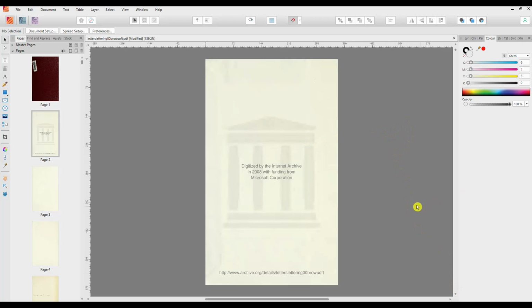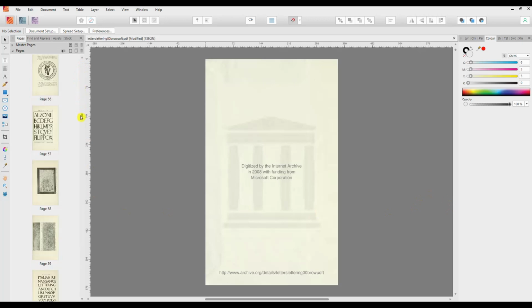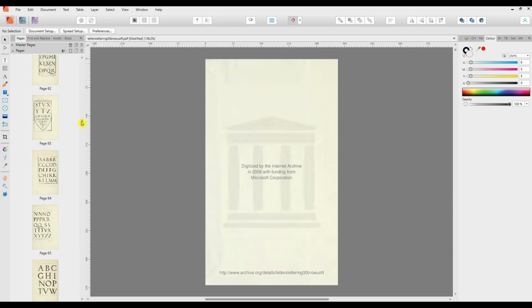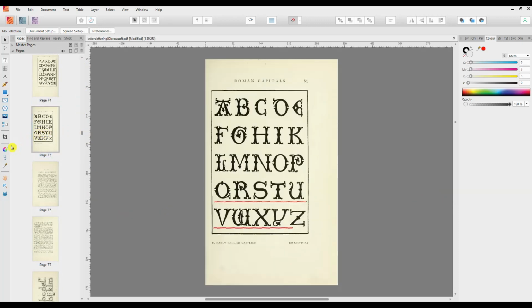So we start off in Publisher, and the first thing I'm going to do is go down to a page which has a set of fonts that I would like to use, and I found one further down. It's a large file, so bear with me a minute while I just click down through. You click on the page until you get the handles around the outside, and then you're going to extract that page or export that page as a PNG or a JPEG.